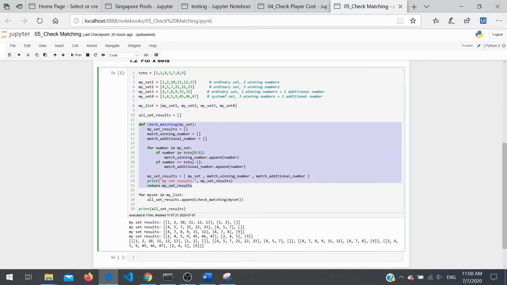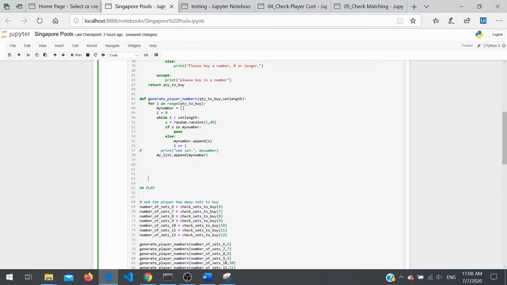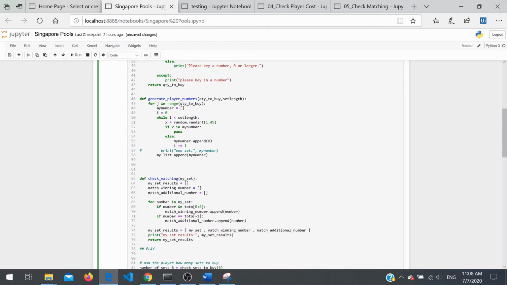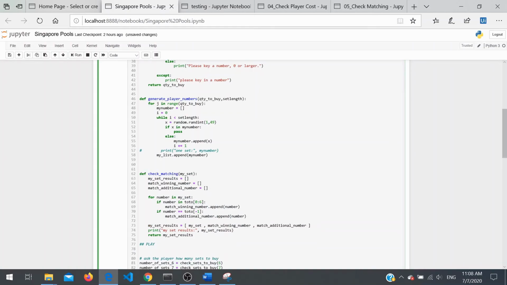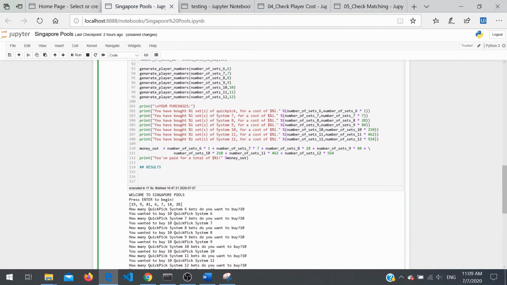We'll copy, and under definitions, we'll do a paste. Now for this section here, for my set in my list and print all set results, we will put it under the results section.